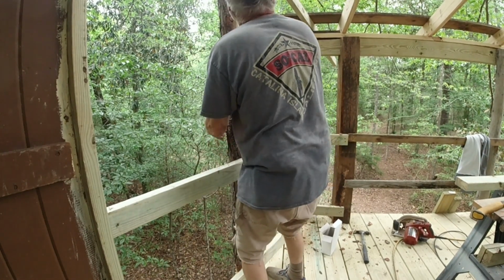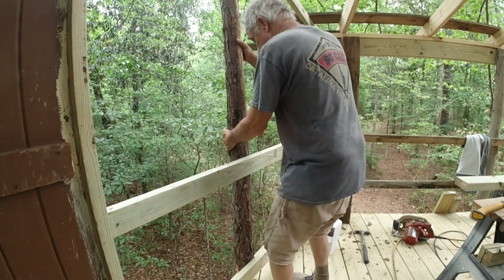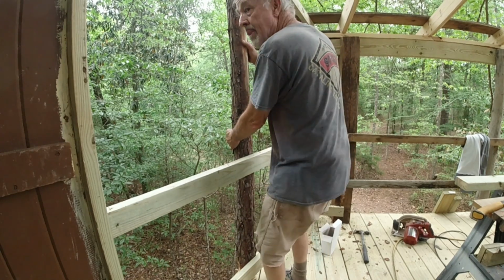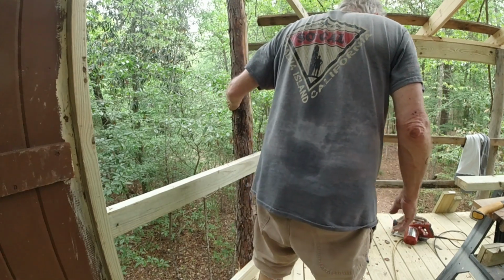Okay. No, I believe it's going to be on the outside of the rafter. Like way on the outside of the rafter. Well, no, not so much. Boy, I wish I had a clamp within arm's reach. But I do have a screw.